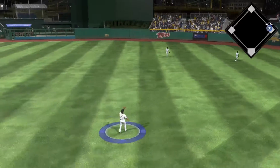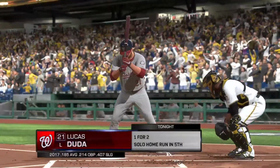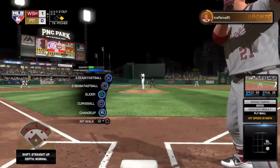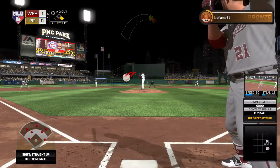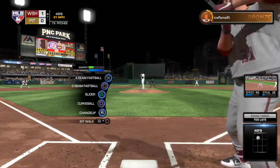Making the play here is Harrison, and there are 2 away now. And he will scurry back to first as he'll think twice about trying to move up. Number 21, here's Lucas Duda now. Comes in 1 for 2 with that home run he hit earlier. And he throws the fastball by him here.